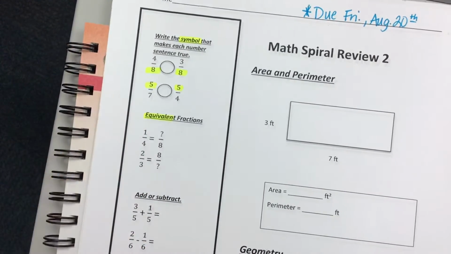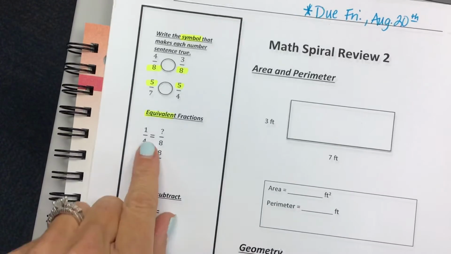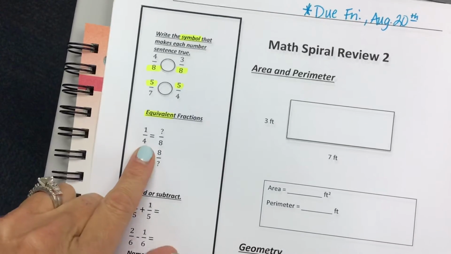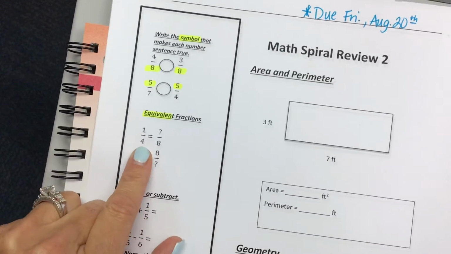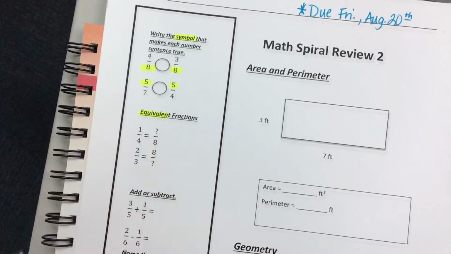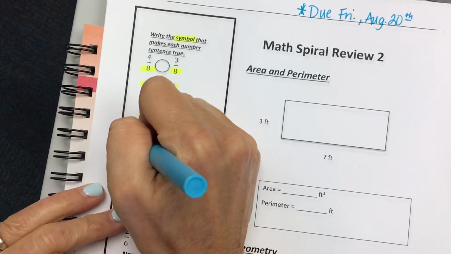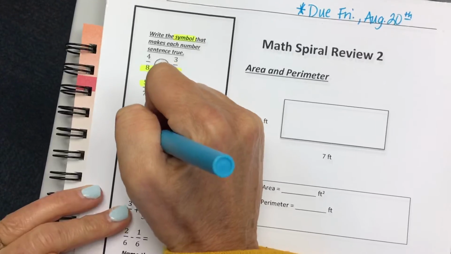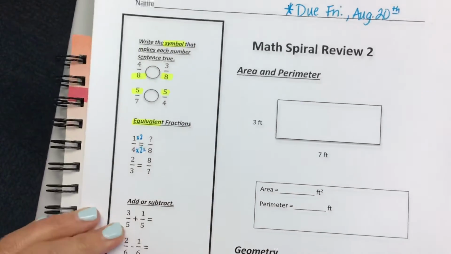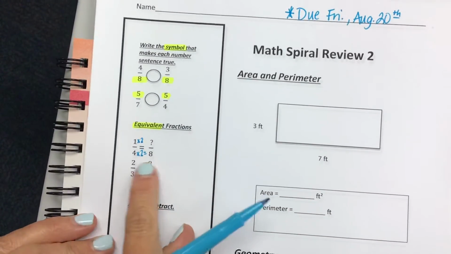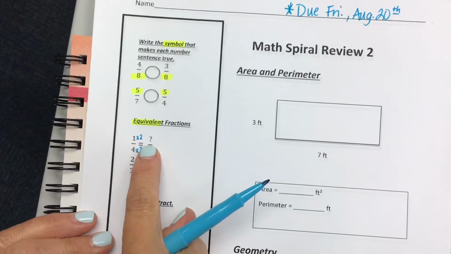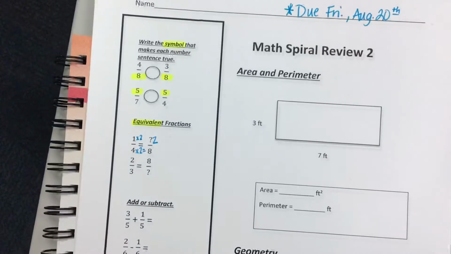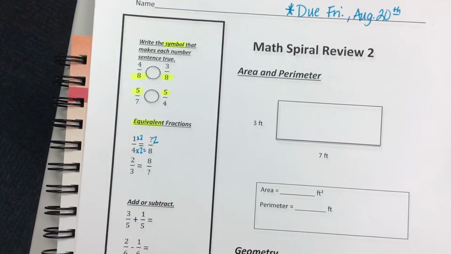All right. So what Gracie said was you can multiply the numerator and denominator by the same number. Okay, so here's how we're going to walk through it mathematically. 4 times what equals 8? Yes, 2. So if we multiply that denominator by 2, then we need to multiply the numerator by 2. So 4 times 2 is 8. 1 times 2 is 2. So 1/4 is equal to 2/8.